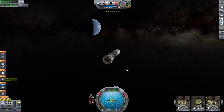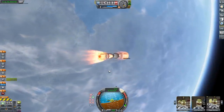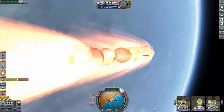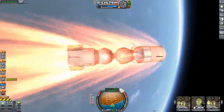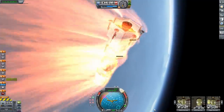So initially I tried this for a while and there were big heating problems, especially with the landing legs being removed. But then I realized, hey, I could first of all do spinny stuff. That tends to work. And my Soyuz has radiators on it. I kind of did that to help with the look, and hey, I could use the radiators. So now we have no heating problems, and also no electric charge at the moment.